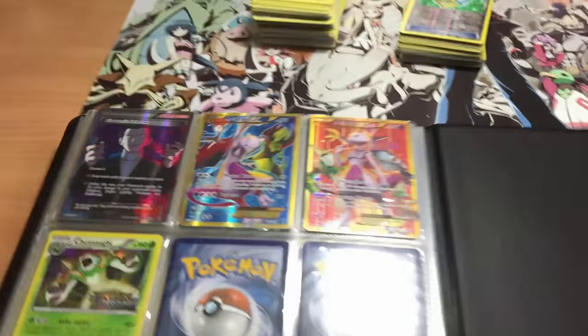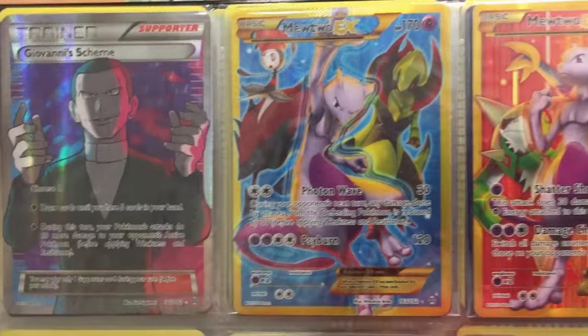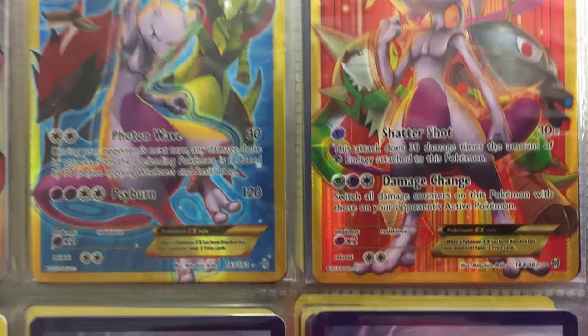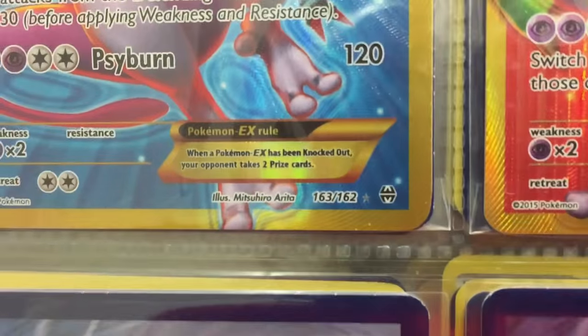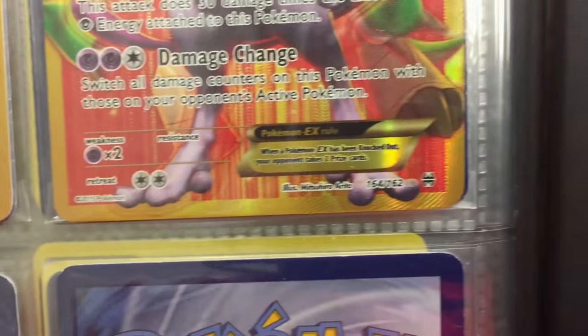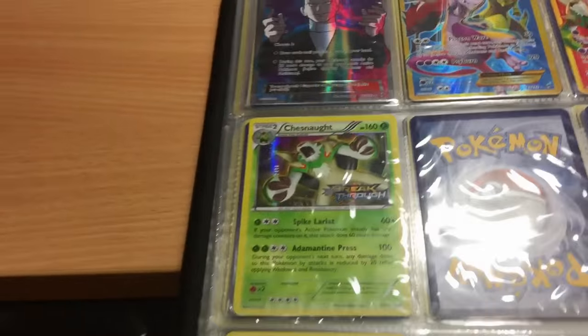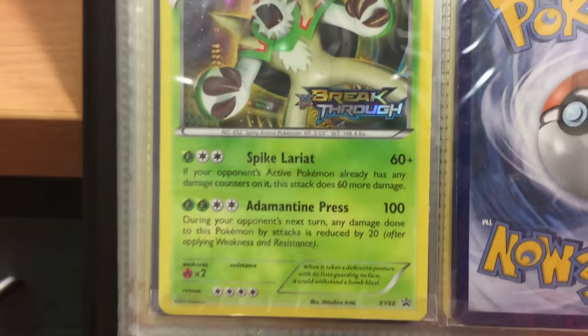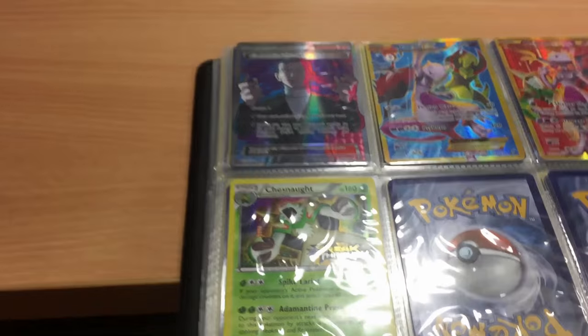And the final page, we have Giovanni's scheme. We got the blue secret rare Mewtwo, and then we have the red secret rare Mewtwo. As you guys can see there, that's 163 out of 162, and 164 out of 162. Oh, my hand is getting real sore. And then we have the pre-release promo as well, which is awesome.